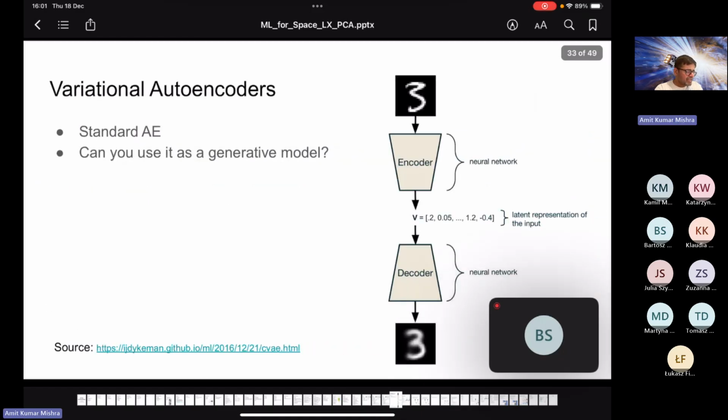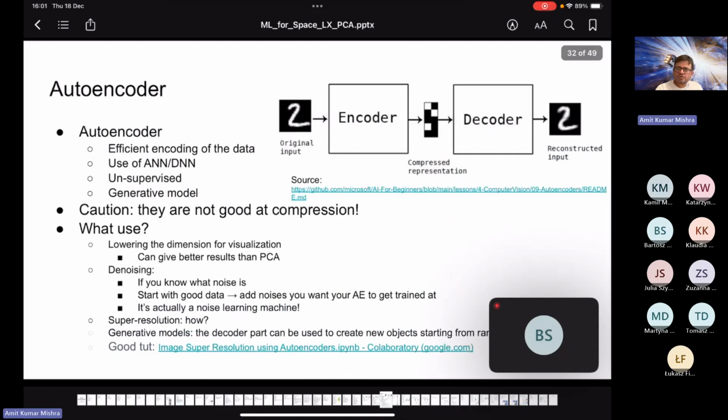Now, the standard autoencoder is good enough, but it is not really good at creating data. So the generative part I just discussed, this naive encoder-decoder, is good at certain things, like compressing and denoising, but it is not very good as a generator. So what do you mean by generative machine learning?